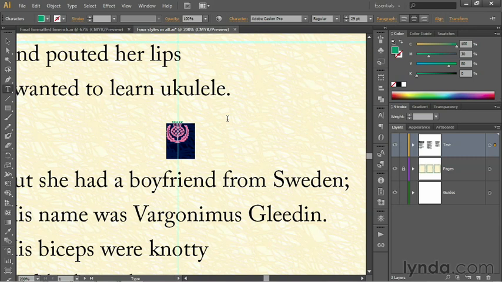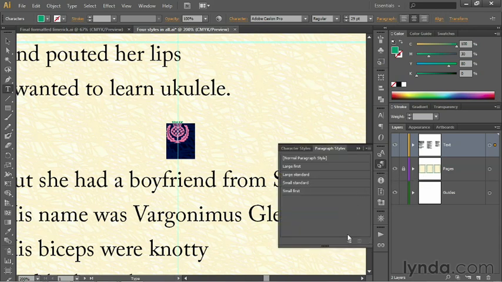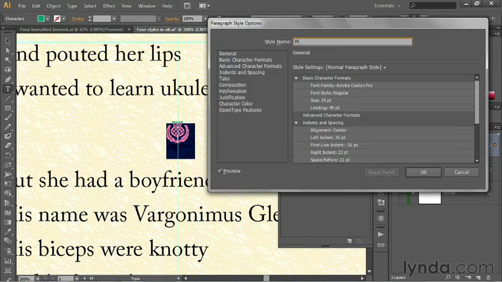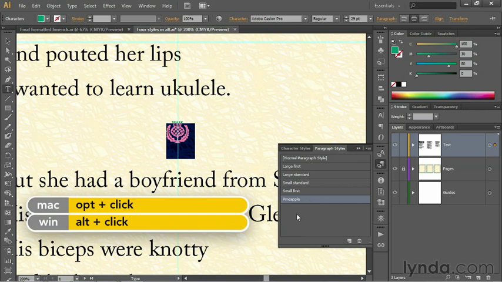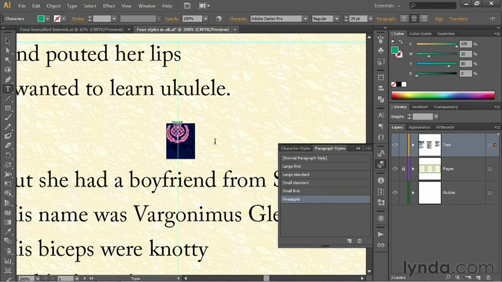Now let's style and duplicate the pineapple. So I'll bring back up my Paragraph Styles panel, and I'll create a new style by Alt-clicking or Option-clicking on that little page icon, and I'll call this style Pineapple, and then I'll click OK. And now I'll click on the word pineapple to make sure that I've styled this text here, and it says it has a local override. I don't know what that could possibly be. So I'll Alt-click or Option-click on Pineapple in order to make sure there's no special formatting going on.